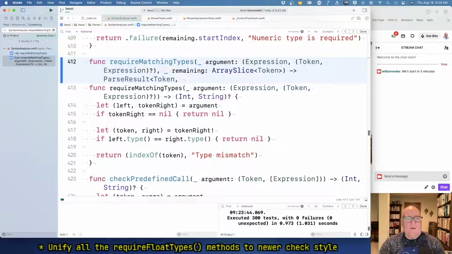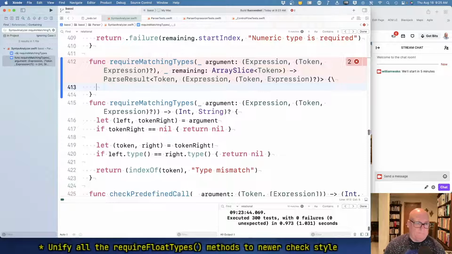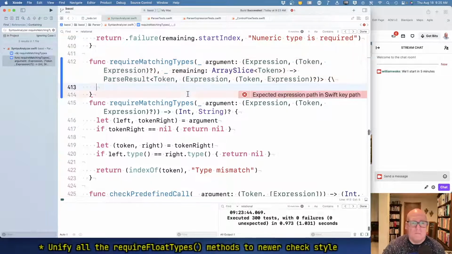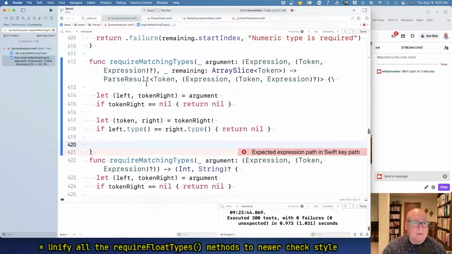And I think I want to do the same type. What'll change is the return types.